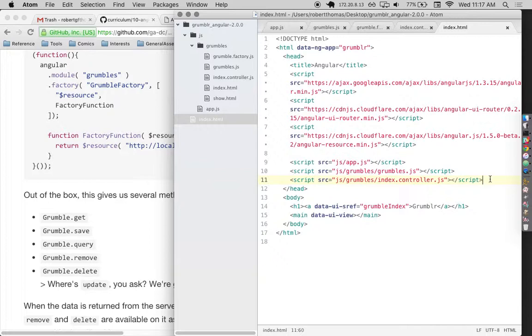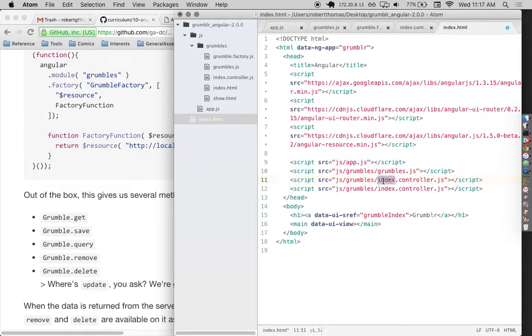So whenever you make a new JavaScript file, you need to include it in your index.html. That's what I'm going to do right now. I don't think the order really matters, but I'm going to put this before my index controller as a visual reminder to myself that I should probably have this factory loaded before I do anything with the controller.